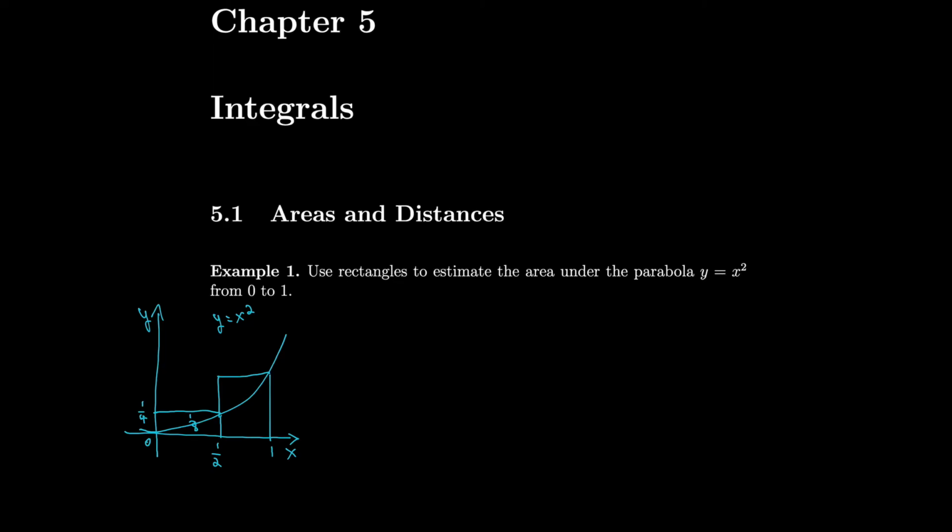The area of this rectangle is 1/2 times 1 is 1/2. And my total area I would estimate would be 1/2 plus 1/8. So 5/8. But I think I could do even better to estimate the area, because notice we still have big chunks of our rectangles that are over the curve, so we're still vastly overestimating our area. So how about we do it with 4 rectangles?